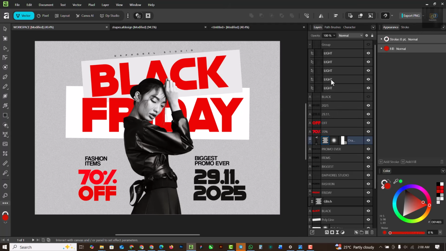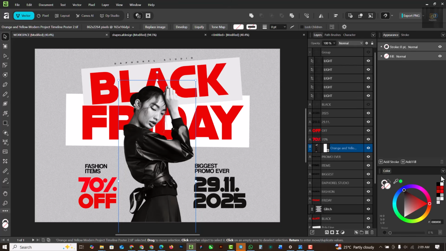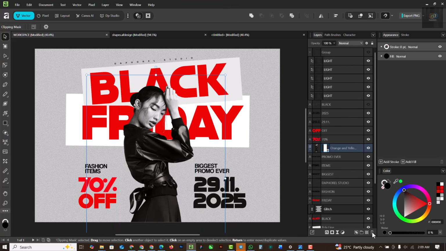You can see that this is the layer, and on the layer you have so many things going on. So I'm just going to go ahead and delete all of these effects that I have going on. Clicking on them, click on delete, and off it goes. I'm also going to click on the mask to delete the mask also. So I have the image like this. Let me explain what I mean.